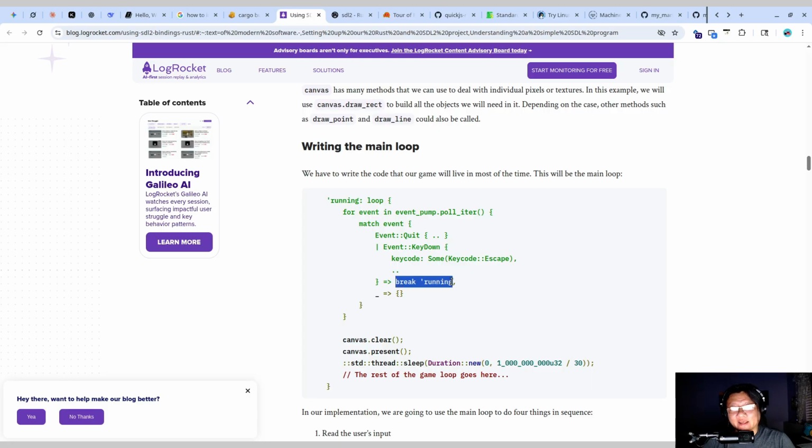Oh, so it's breaking into running. Oh, I see. So if you have nested loops, you can specify which nested loop you want to break out of. So that's actually a good thing. Yep, I've got the idea.